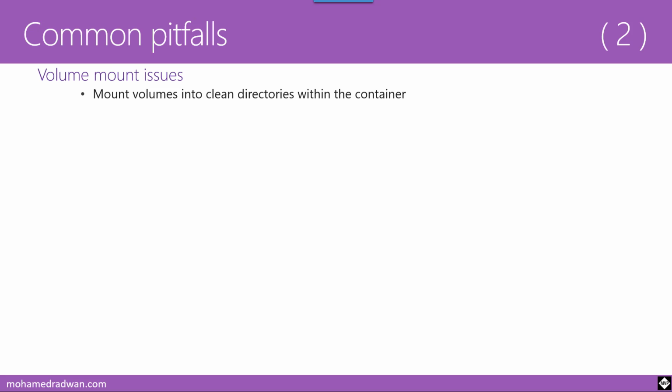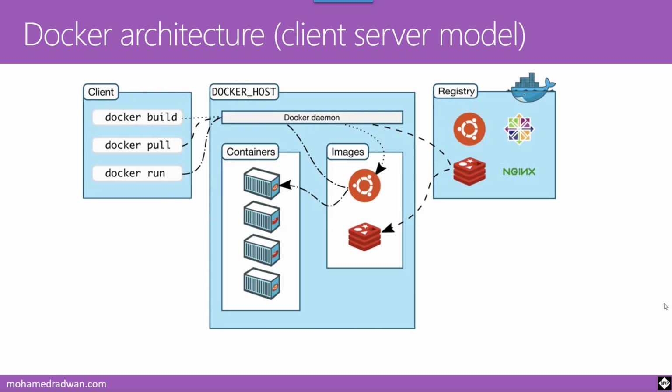Docker architecture works as a client-server model. So we have the Docker client and the Docker server, or the Docker daemon. Docker uses a client-server architecture. The Docker client talks to the Docker daemon, which does the heavy lifting of building, running, and distributing your Docker containers. The Docker client and daemon can run on the same system, or you can connect a Docker client to a remote Docker daemon. The Docker client and daemon communicate using a RESTful API over Unix sockets or a network interface.